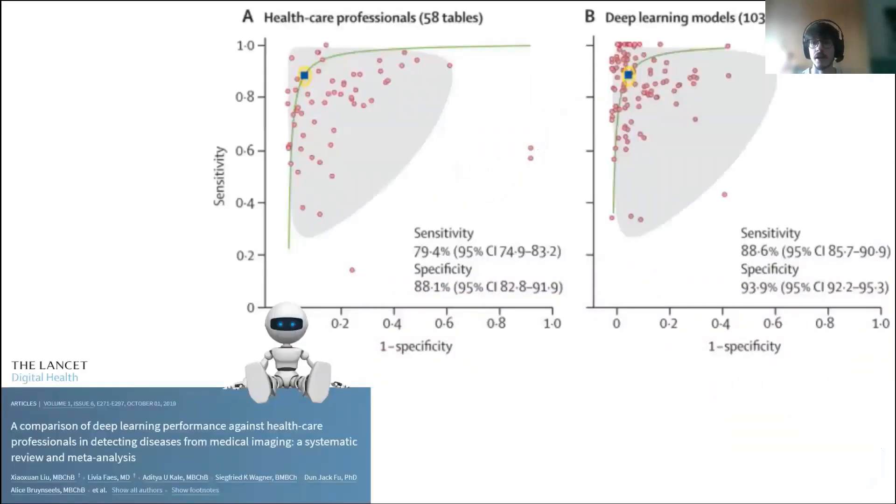It is in particular in regard to the first dimension, accuracy, that the interest in artificial intelligence systems has been increasing. This has been primarily due to the fact that an increasing number of scientific articles have reported these artificial intelligence systems to be very accurate, in some cases, as accurate as or even more accurate than decision makers. This happened, for example, in radiological or imaging-based tasks in medicine.